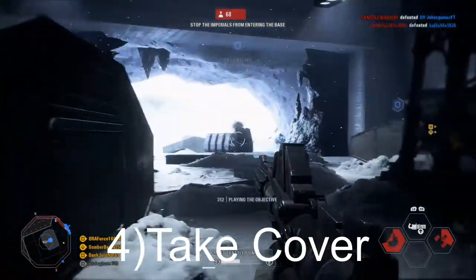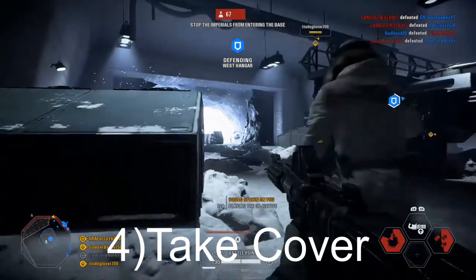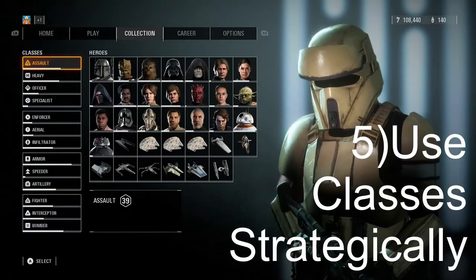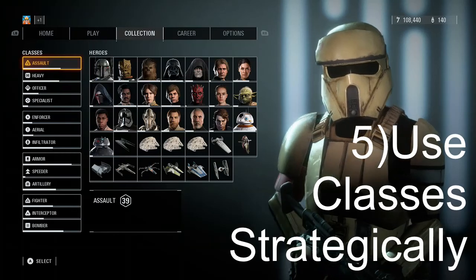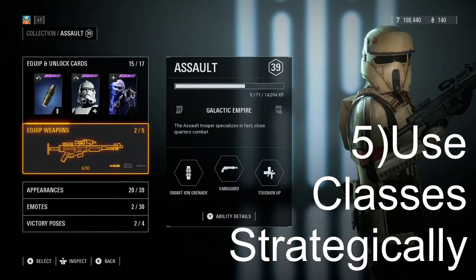It's a fairly obvious tip, but it's one of the best ways to stay alive in Battlefront 2. There are, however, times when you shouldn't take cover when you're trying to push an objective. Tip number 5 is use the classes strategically. Each class has its own unique playstyle, so you need to use them correctly.